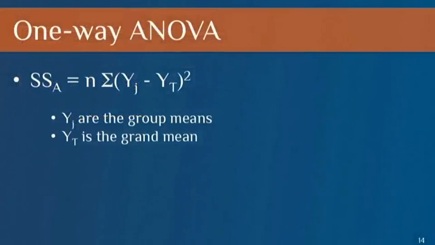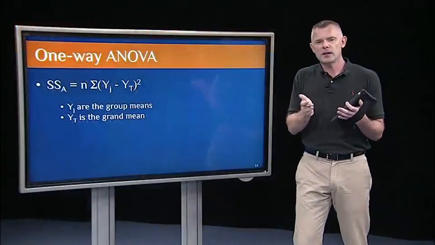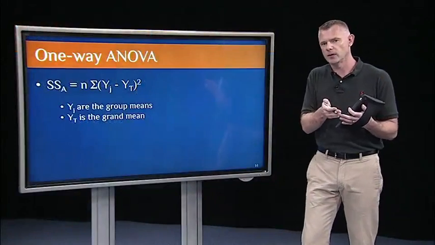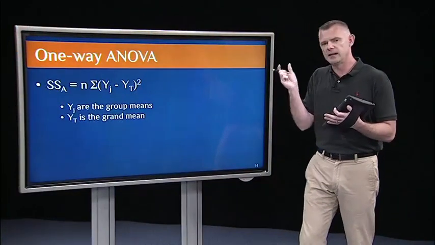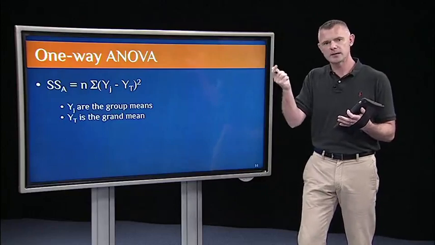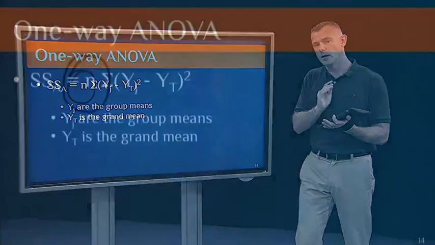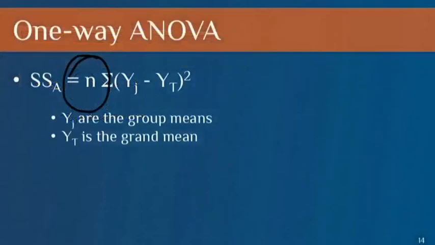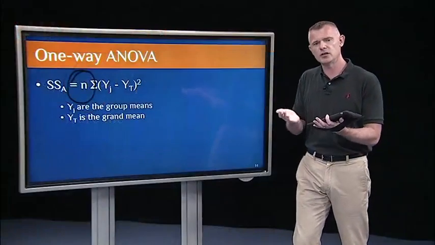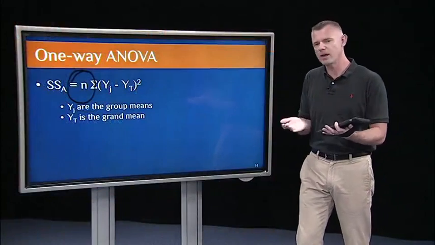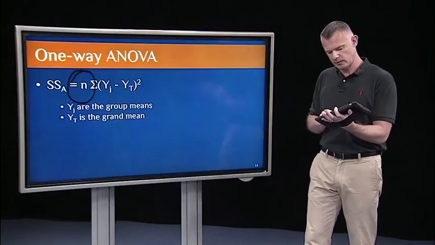So to get the between groups sums of squares, again, we just get each group mean and compare it to the grand mean. Just like we calculated variance way back in summary statistics, we're just going to get a deviation score, square it, and sum it. That's the sum of squares. We're going to pre-multiply by the number of subjects in each group, because if they're very large groups, then we have to take that into account, right? But that's it. It's still just calculating variance the same way we did back when we did summary statistics.